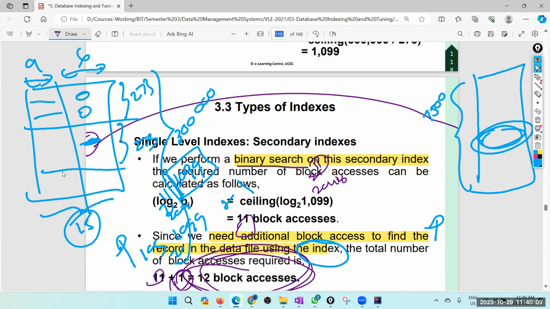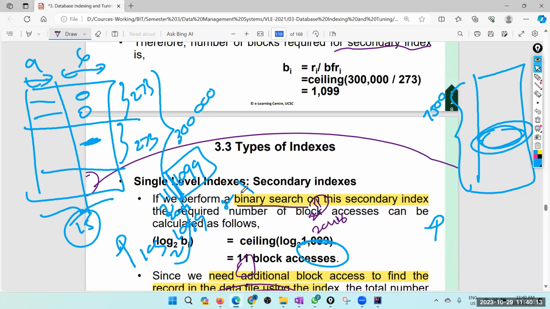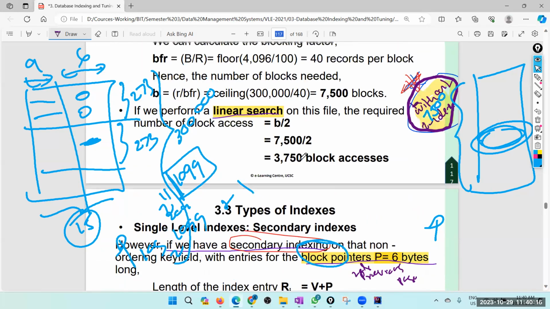But without the secondary index, how many block accesses did we need? Without that, on average 3,750. So what kind of improvement is that? Without a secondary index, because we had to do a linear search, we have to do 3,750 block accesses on average.